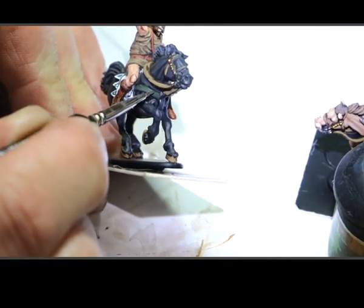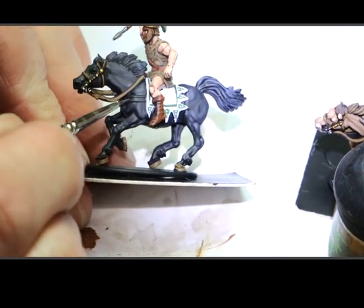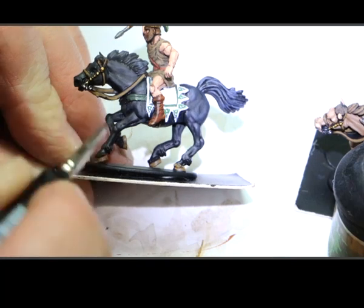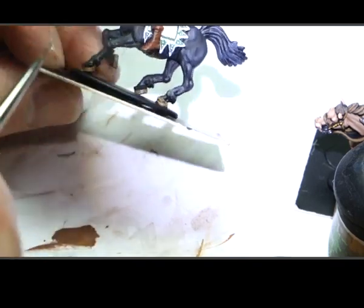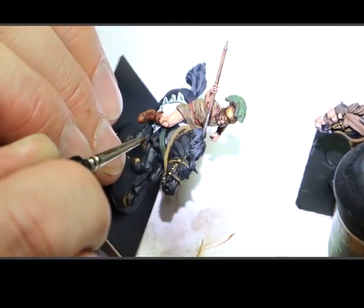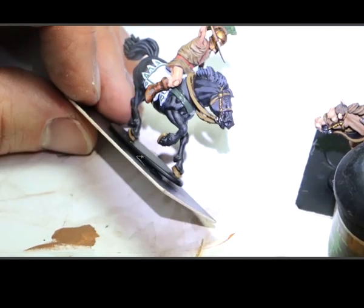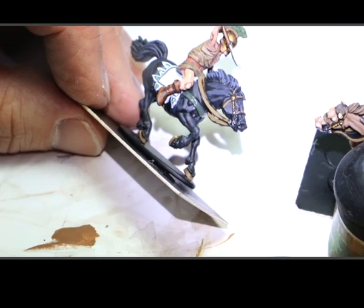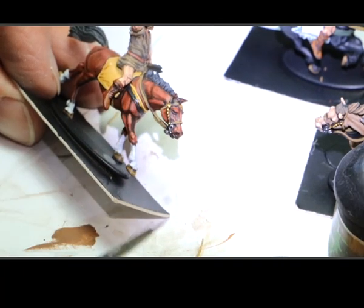I never used to actually coat anything, but it really does make the colours, even once you've put the matte over top, it keeps them vibrant, and they're such beautiful colours. Obviously, for some of the guys that I paint for, or one of the guys in particular, he has requested that I don't varnish any of his figures before I send them. And the majority of the stuff that I put on YouTube is probably for him. So none of that stuff is actually varnished at all. It's crazy.